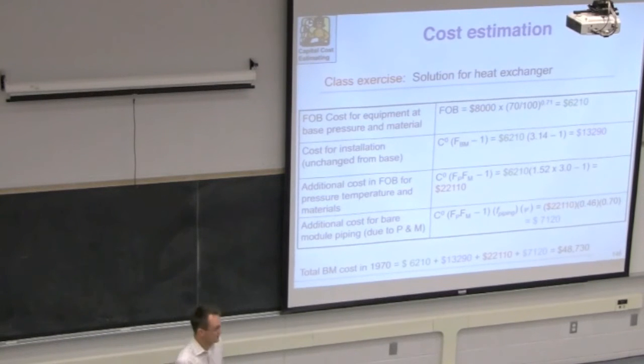So, yes? Psi always 0.7? Psi is a value that's between 0.7 and 1, depending on how much of the piping you're going to upgrade in your module. So we usually have that knowledge from our own understanding of the process. However, if you don't know, just use the value 0.7 or use some value between 0.7 and 1 that you assume.